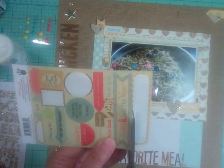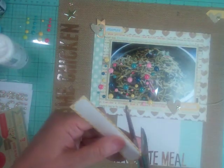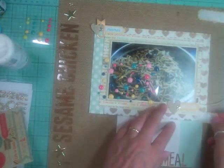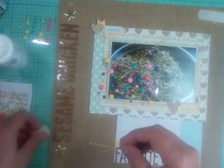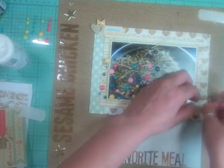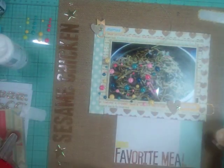In each cluster I'm going to put some gold chipboard stars. This is the sticker that I cut out — I've already used the main label, so now I'm just cutting around and keeping the leftover. When they printed it, it kind of went over the side, and I don't like to waste that. I use it and just put it by a cluster and it kind of grounds the whole cluster — I really like the effect that it does.